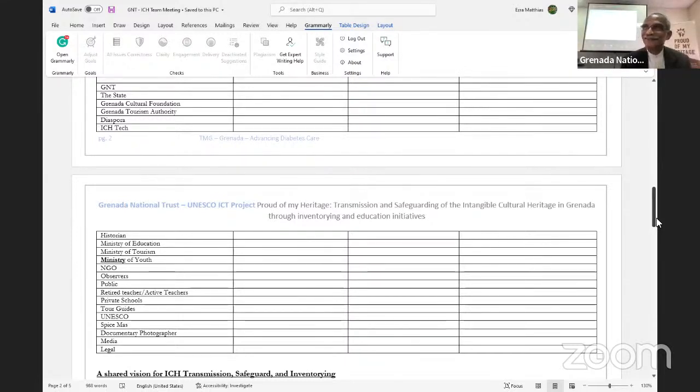We have Ministry of Youth, we have NGOs here today. I expect something from the NGOs. What would be your contribution to this ICH work, and how are you going to document it so we can get that in play? Because later on, when we have to do a periodic report to UNESCO, we need to show that work, but we also need to show the alignment all the way up to the domain, so that we can show that we're not spitting top in mud, as my mother would say.